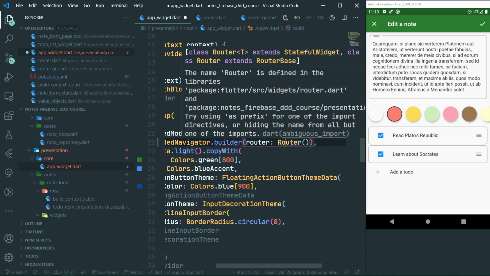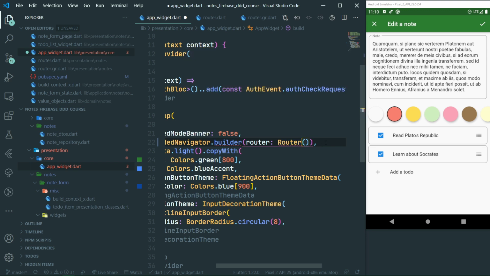Well, that's because, as you can see, router is now coming from the widgets package and also from our own file. This again has happened because of the concept of a router, which comes with Navigator 2.0, which is now available in Flutter 1.22.0.